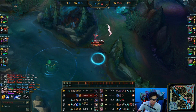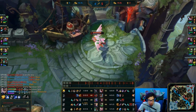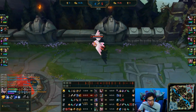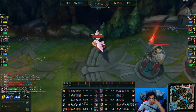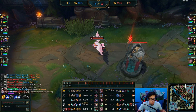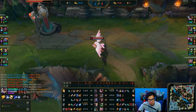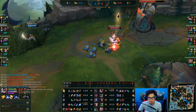Mid game I did 2 roams and I still have the same CS as her because I just had the opportunity to roam. Akali, I don't want to fight her yet in lane because she does have this slight advantage with her ult and I didn't really have items, so I just try to find my way to roam. That pink ward helped me, and even though Akali was pinging MIA, we're still able to catch Tristana, which was really good. So I have about the same CS as her. I'm 4 kills, she has 1.